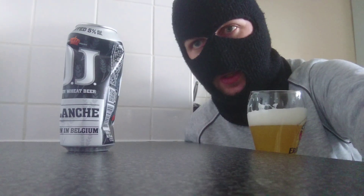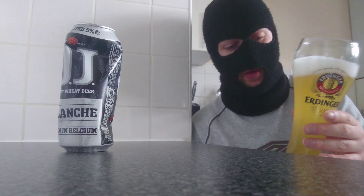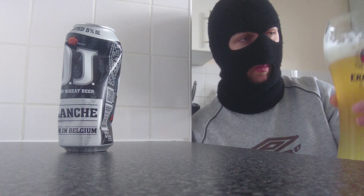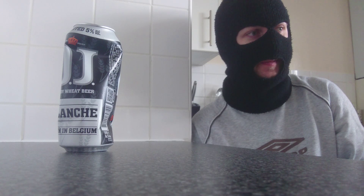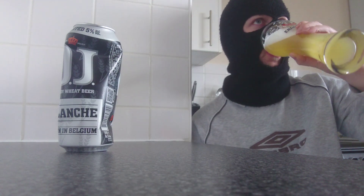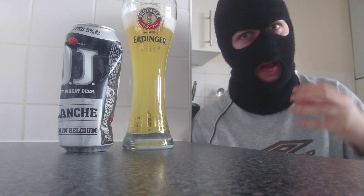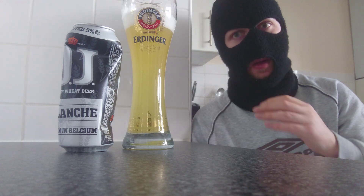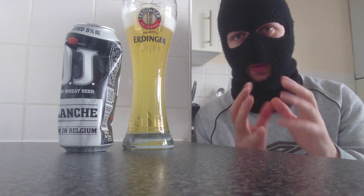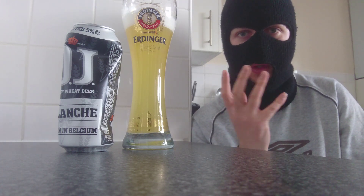Let's give this a quick taste now it's been remixed, just to see if it has changed. Because all wheat beers, as we know, do change when remixed due to the wheat in the bottom. It's a wheat beer. Ironically, when you remix it, the head doesn't expand as much. You get a smoother, creamier body, and I think that's where the oats and the wheat have combined. It's really creamy, it's smooth - it almost coats the mouth really well.